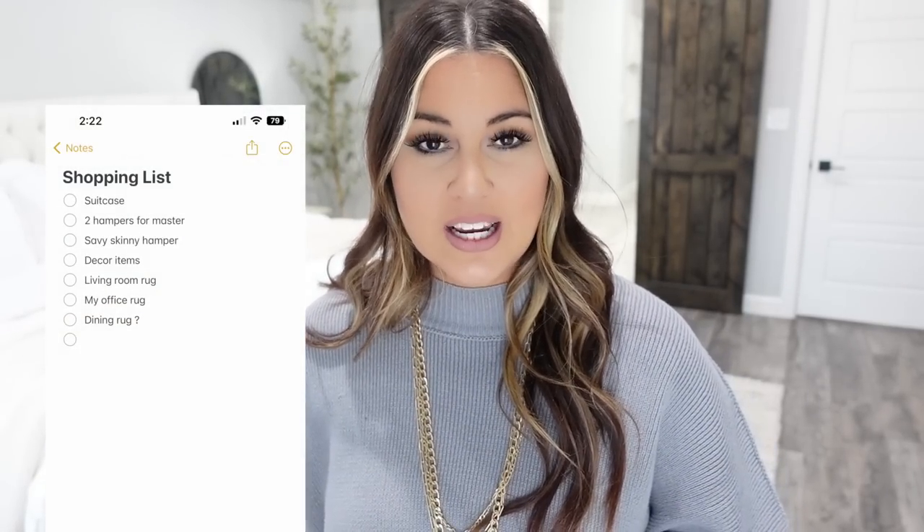Maybe you don't have a daughter in dance — maybe it's just a family grocery list. Everyone can stay updated, so when you go grocery shopping you just look at it and see what everybody needs. You can have more than one person on it — put your whole family on it so they can keep it updated with what they need. When it's time to go to the store, you're not calling five people asking what they need, and it's not a list left at home while you're at the store. I also use it for my to-do list.